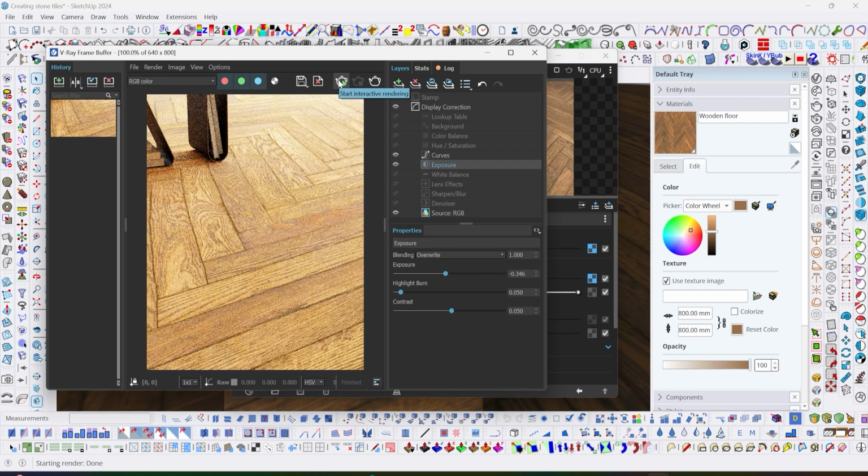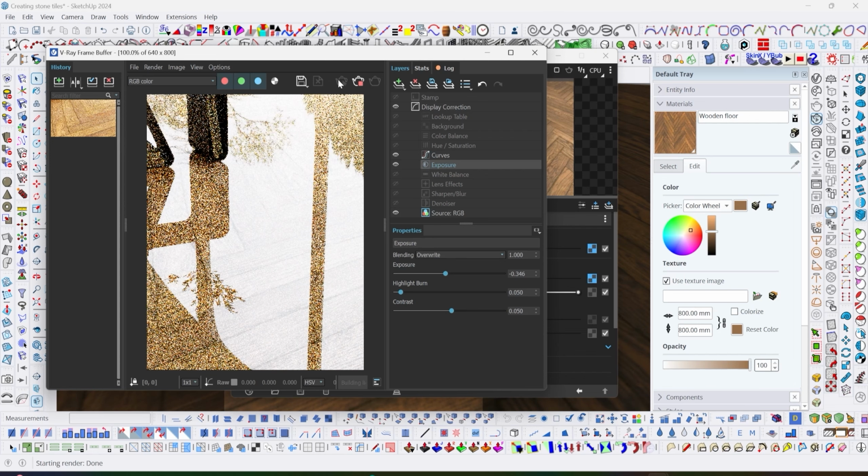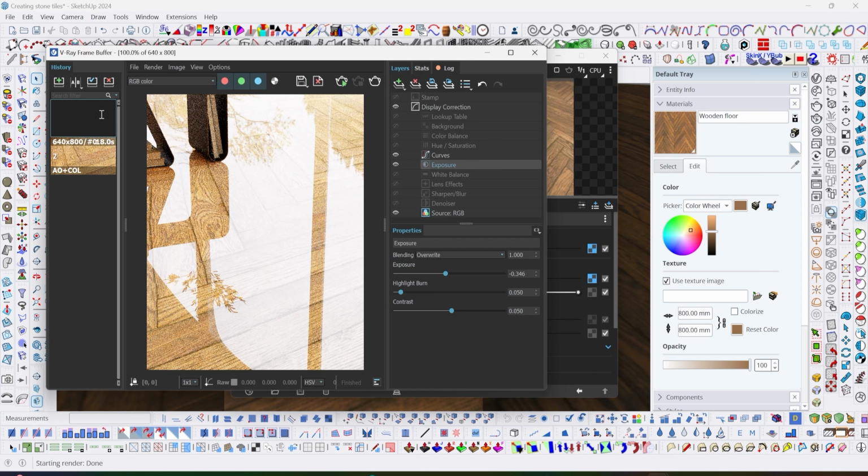Let's test render now that we have our map with the reflection map. I'll stop this right now. Save this. We'll call this AO plus color plus reflection. You can see now there's a problem now. Our reflection is uniform across the whole surface and it's sharp. Doesn't have to be this way.